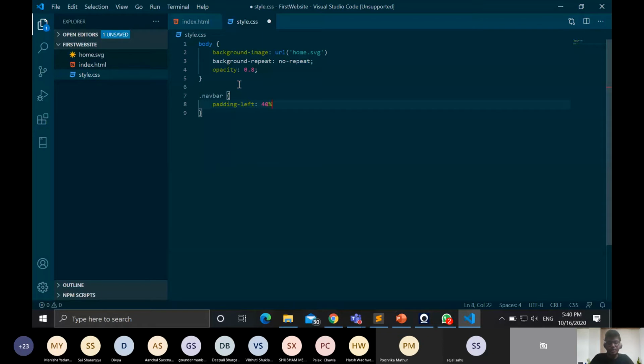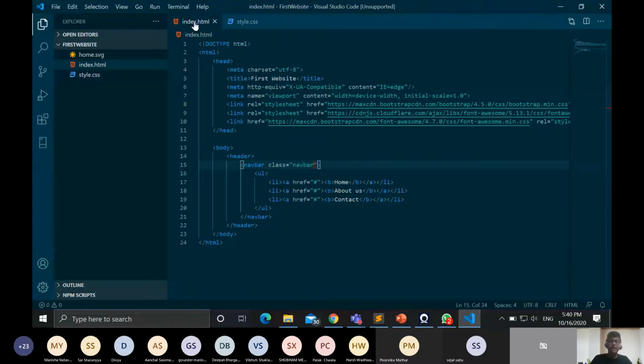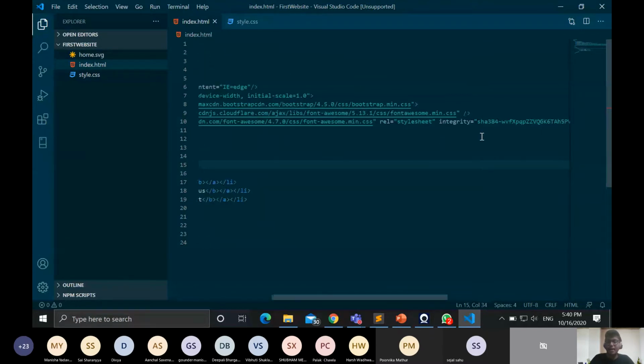So for now, let's style it as 40%. And let's make the background color black.